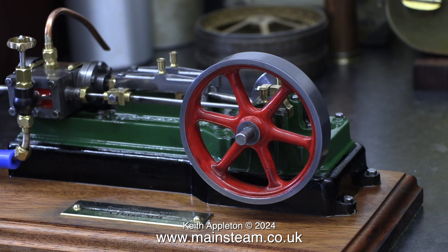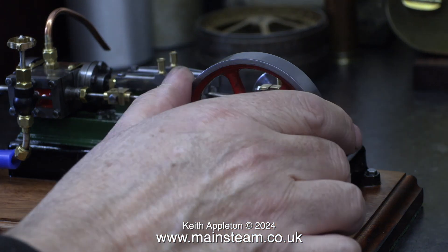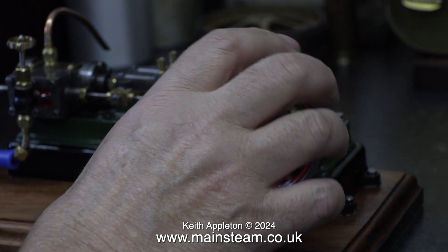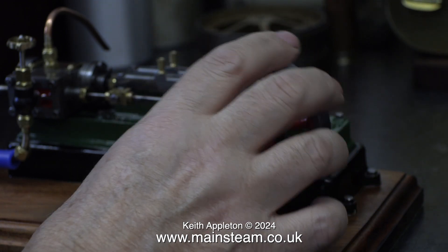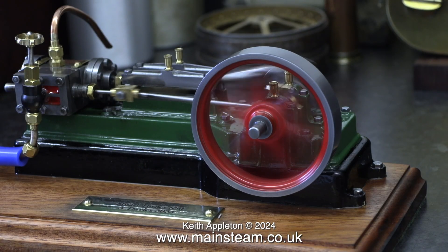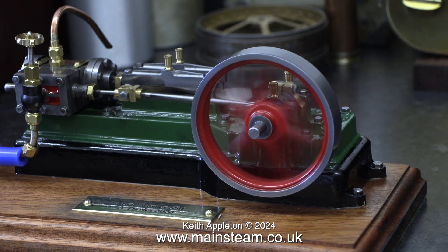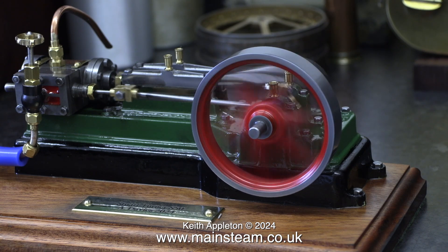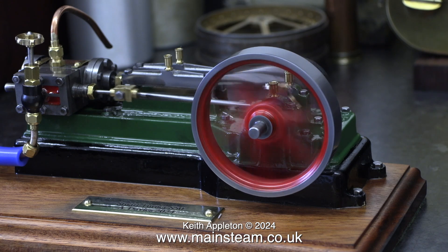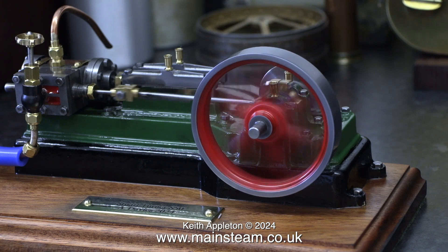The big problem is at each end of the stroke there's a tiny little bit of tightness. It starts to tighten up from there and I really don't know why, but it needs running in. Let's put some air into it and give it a test. As you can see this runs very sweetly. It needs running at this speed for a while so everything is bedding in. No knocking, no rattling. Nothing's fallen off it yet. Things are looking up.